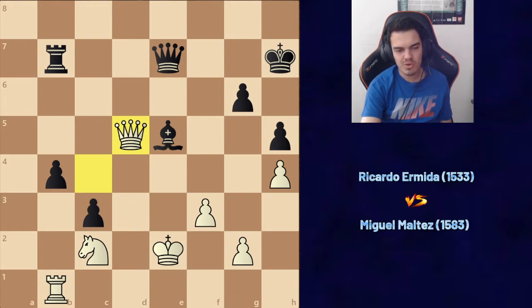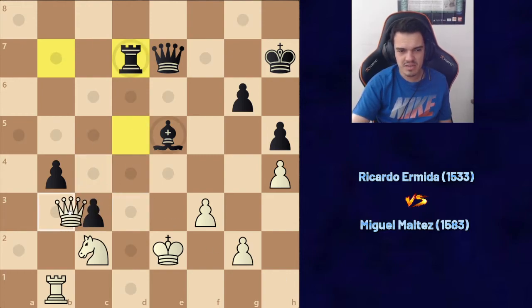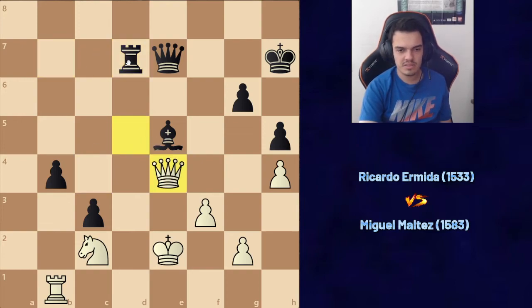He just sacked the pawn, but he knew why he sacked the pawn. That was a very nice pawn sacrifice, because now rook d7 comes, and queen e4 is the only move to keep protecting the knight. I mean, I can go to b3, but do I really want to make this move? Like, nah, this is horrible. So I played queen e4, he played check.